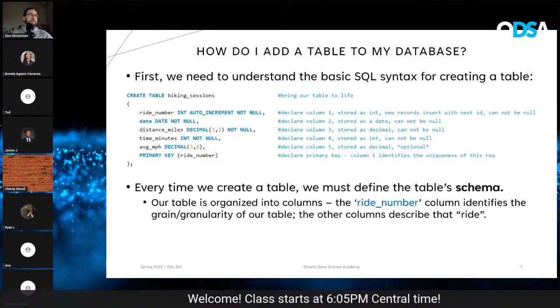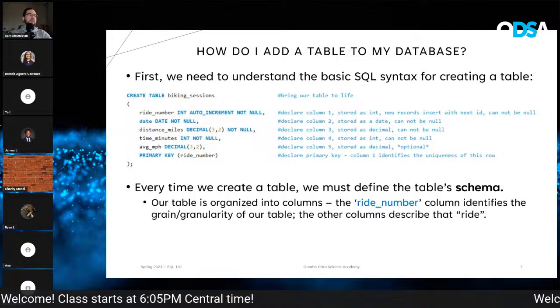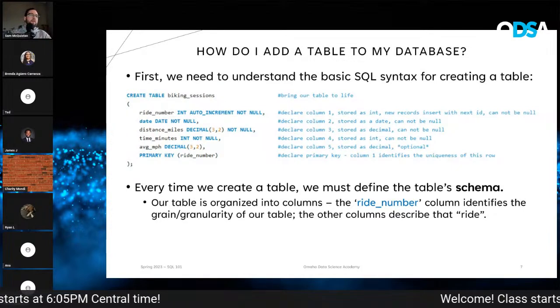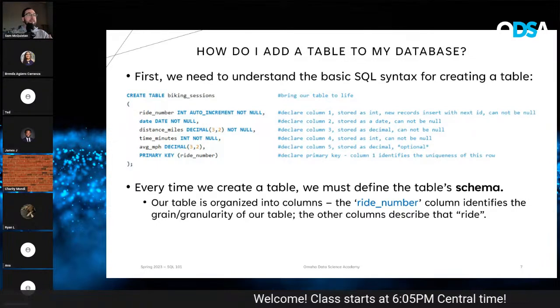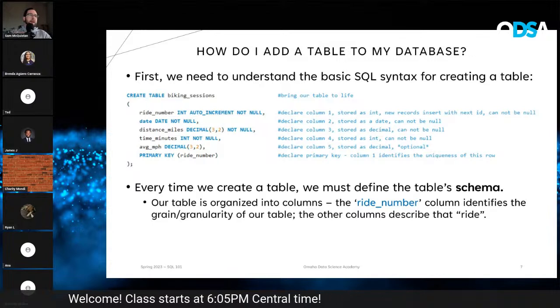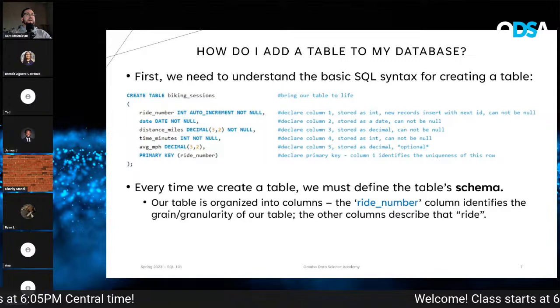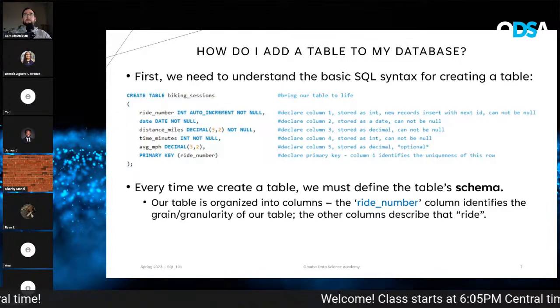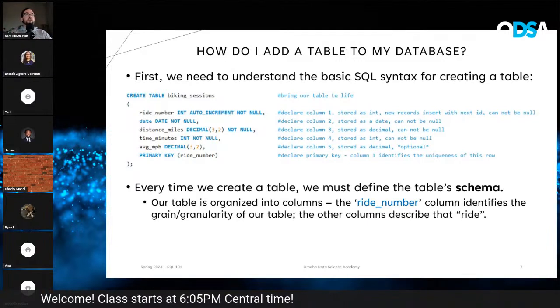First off, how do we add a table? This is one of the most basic commands that you'll do, and it's also a common starting point when building out a data warehouse or just a robust database, whether it's for yourself or for your company. And there's a multitude of ways that we can create a table. One way is to actually create the table using inline SQL and understanding how that SQL syntax works.